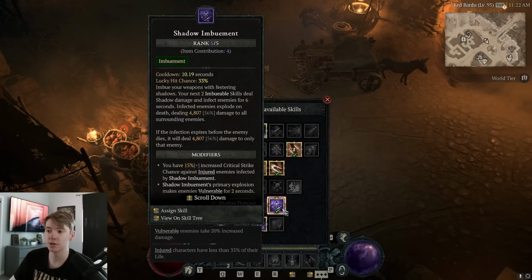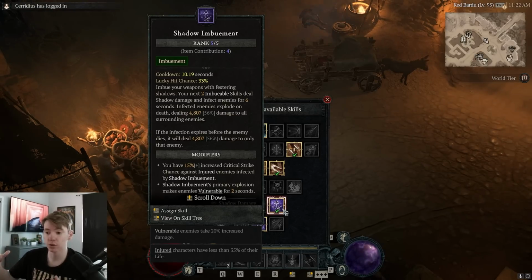Shadow Imbuement is crazy. You kill one enemy, they explode for 56% weapon damage, and that explosion will cause a chain reaction of explosions, blowing up the entire map.